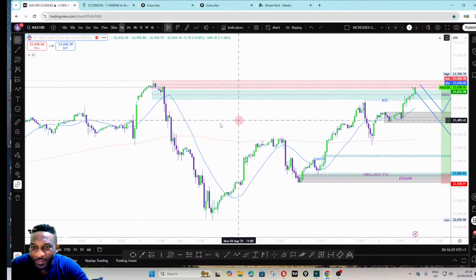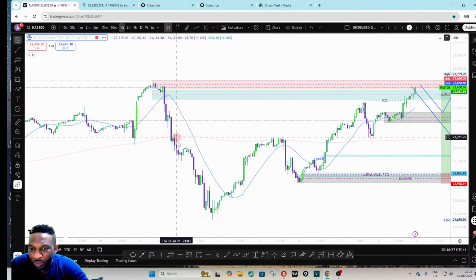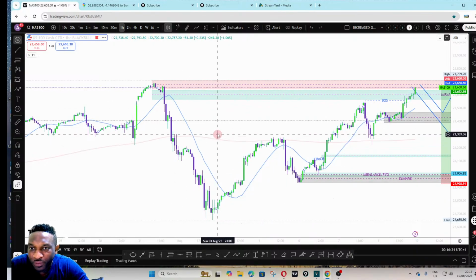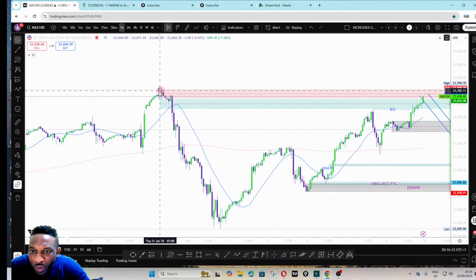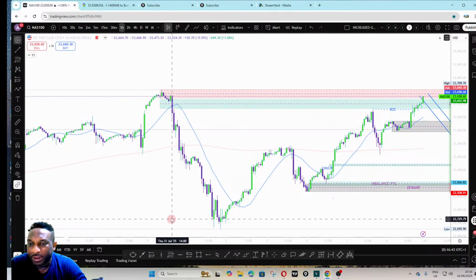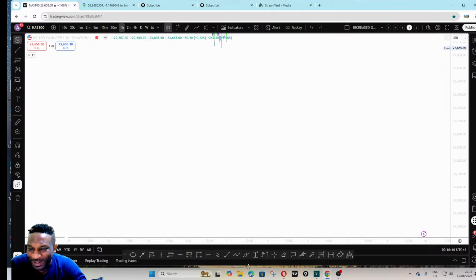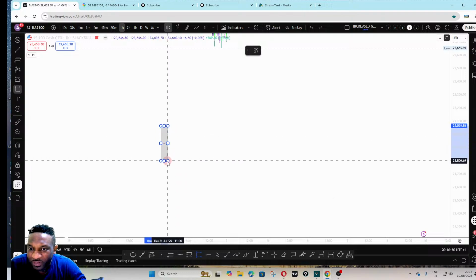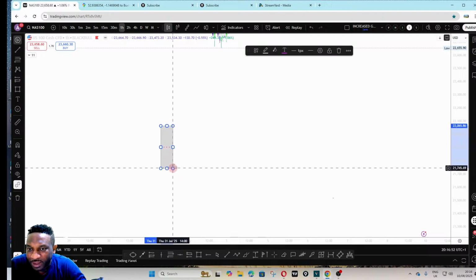Over here, this is the impulse move that caused the break of structure, giving us the first leg. Over here we have a high point that was created. On this high, we have one side lower. On the left hand side, we have a low point. Let me illustrate it with the candles here. So we have a 3 candle pattern like this.